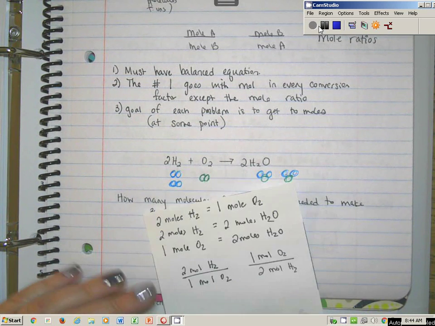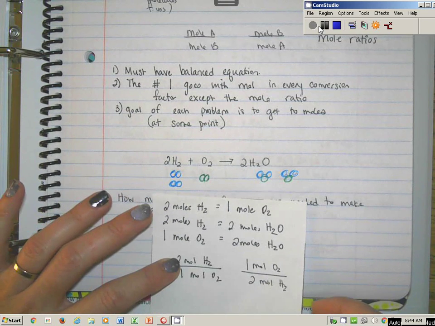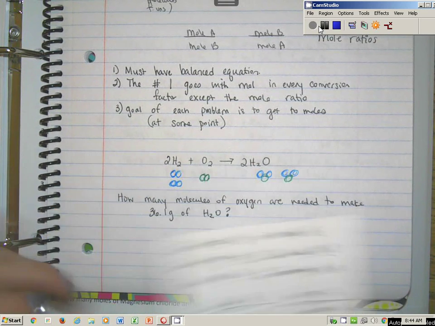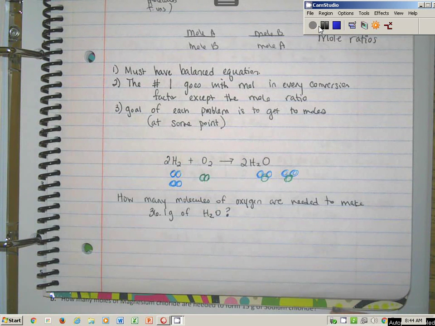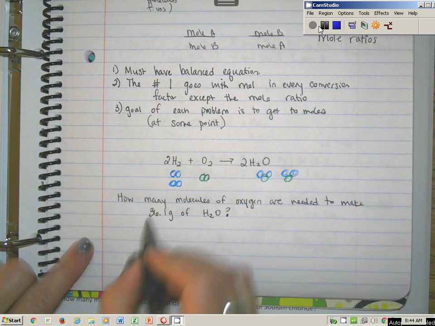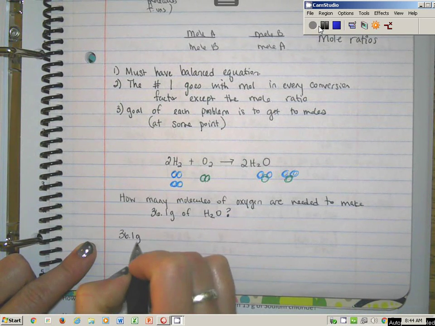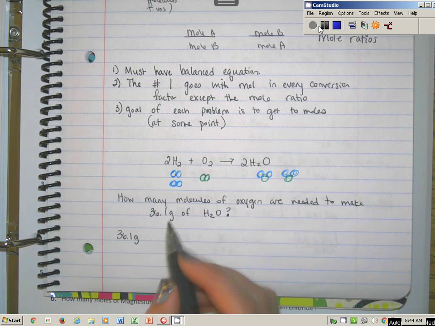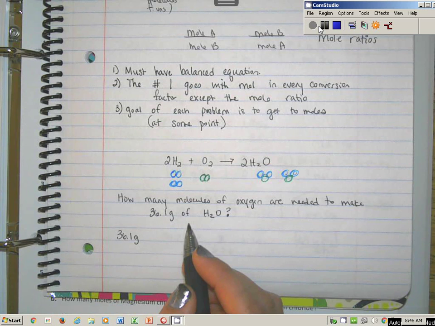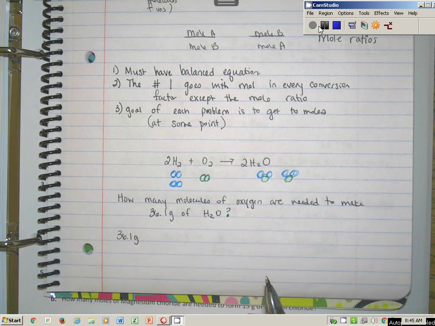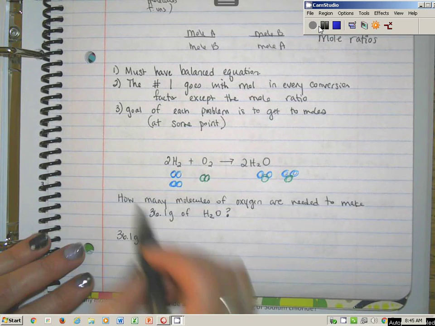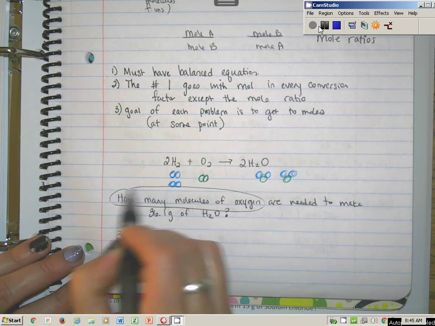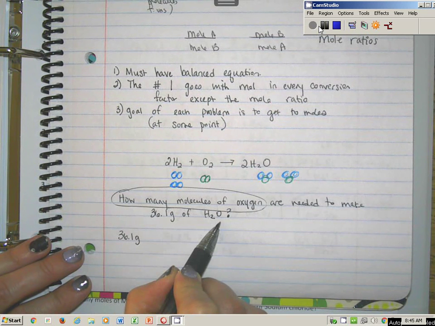So what we're going to do now is take what we just said and apply that to a problem. Okay? Alright, these start out just like our previous problems. We start out with the number that we know. So the number that we know is 36.1. Now, last time I really didn't make you write the substance in there. This time it's kind of critical that you do, because we're keeping track of our substances and our substance needs to change. Because my question is about how many moles of oxygen, right? But my info is about water.